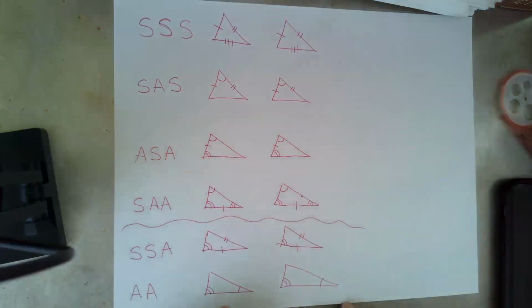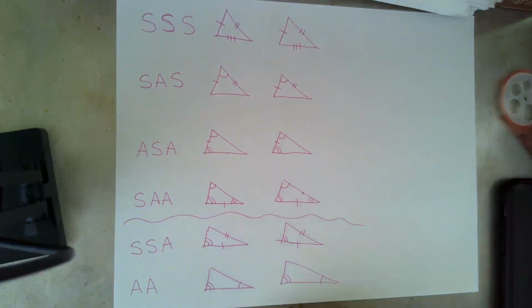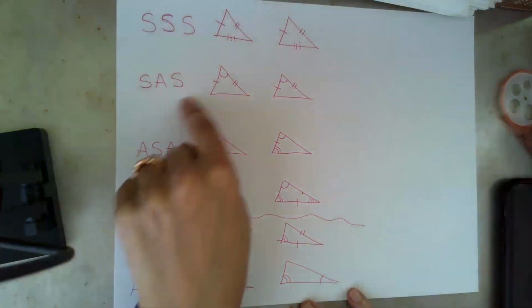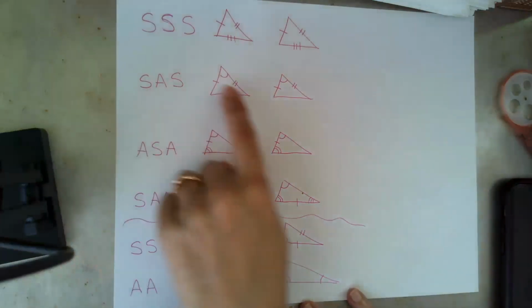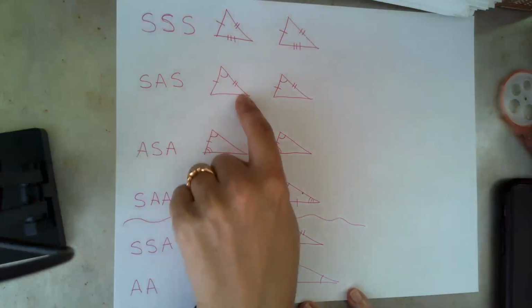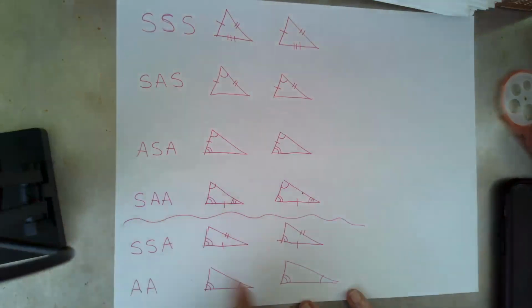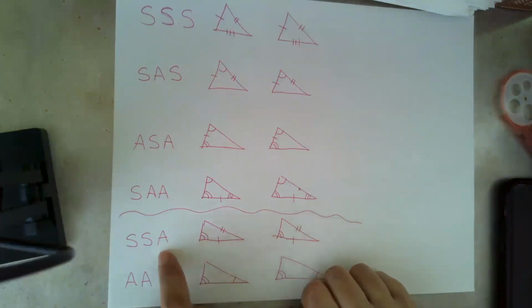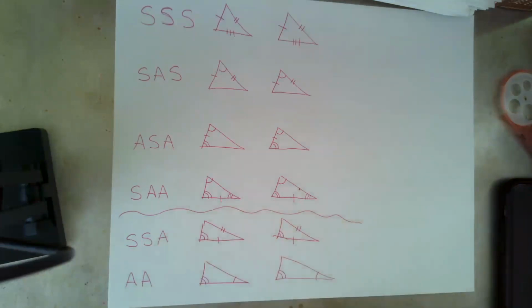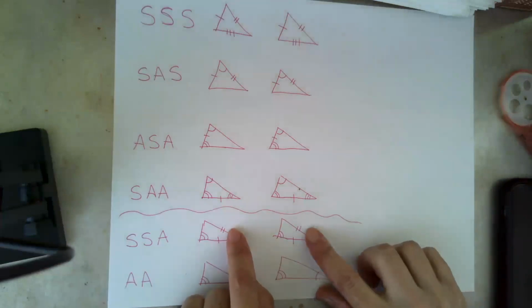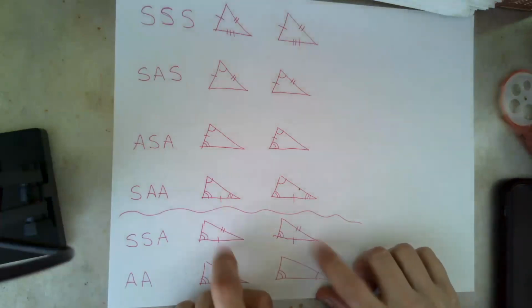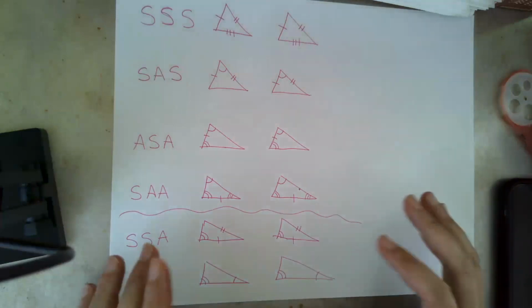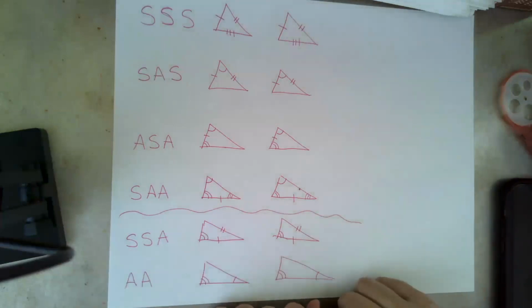Now, here are the 2 that do not prove congruence. Side, side, angle. Now notice before, side, angle, side, that angle is between, it is bounded by those 2 sides. Here, we have 2 sides, but we do not have the angle between them. We have an outside angle. That does not prove congruence. Sometimes it could be the case that these 2 angles are also congruent, in which case we have side, angle, side, and then yay. But it could be that these 2 angles are not the same.